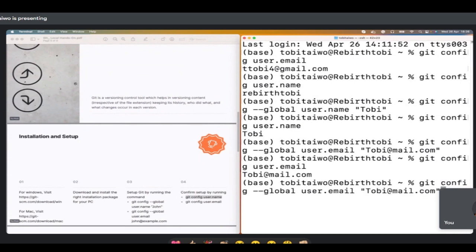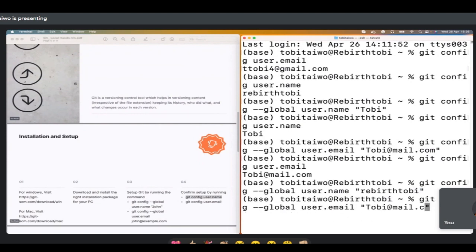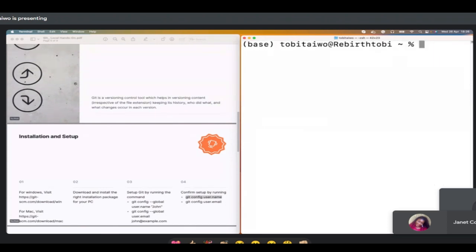But let me change it back. Change the email also back. For me to confirm if my email and name have been changed, I'll just do this.